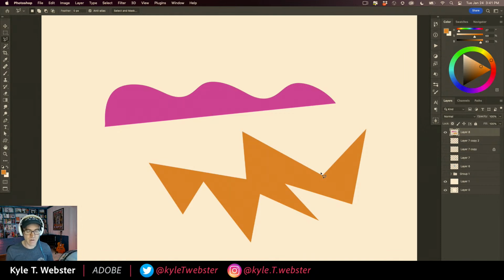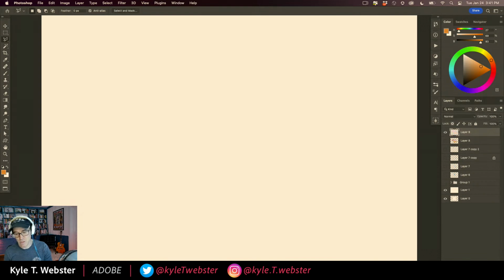Okay, so here's the cool trick for today about the Lasso tool. We know how the Lasso tool works. It's pretty self-explanatory. You make a shape and you fill it with color. Do whatever you want. That's fine. What if you want to combine this ability to draw with straight lines and the ability to draw with the more curvilinear lines? You want to be able to do both. You don't want to have to switch tools to do it. You don't have to switch tools to do it.